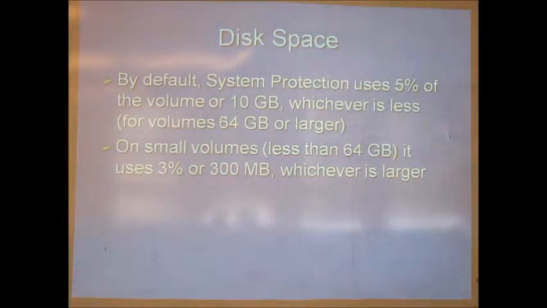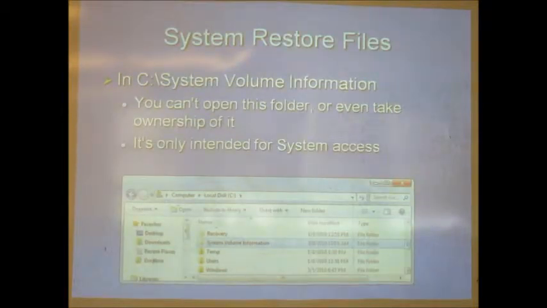In practice, though, it's the right answer most of the time. It uses up 5% of the disk, or on small volumes 3% of the disk. Quite a lot of your disk is used by all these services. And the files are stored in a folder called C:\System Volume Information, which again is one of those things, like the junctions, that won't even open. You're not supposed to mess with it. Everyone is denied full control to it, and you probably don't really want to go in there except just for interest.